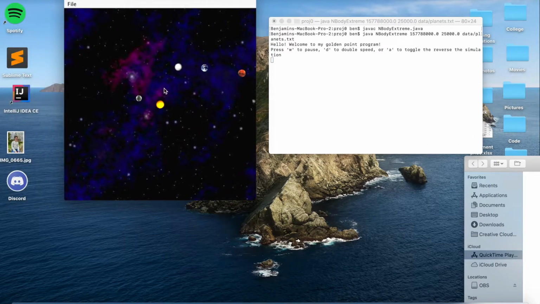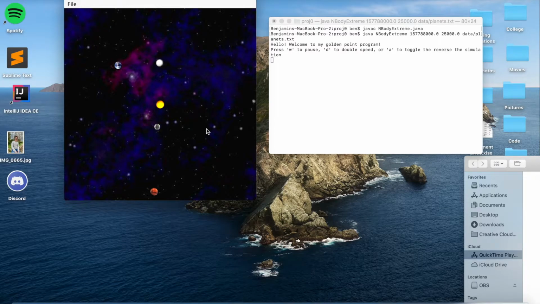So I'm a scientist, I'm an astronomer, and I wanted to simulate the movement of a few planets in our solar system. Now, this is a great model, and it looks very pretty, but say I wanted to take the measurements halfway through, I would have no way to know what Earth's current velocity is. I could only know after the simulation has run its course.